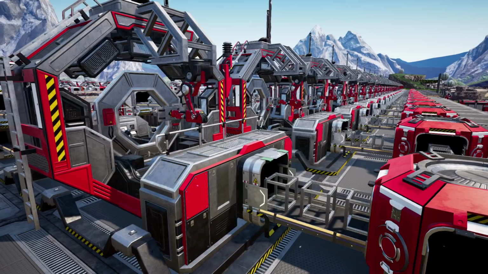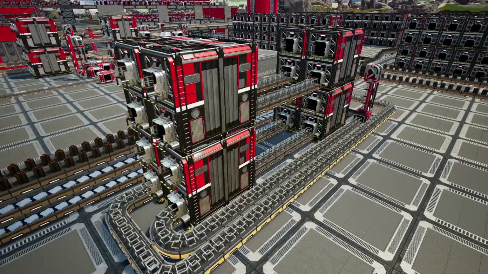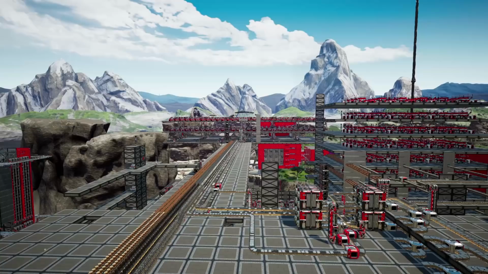But I finished this part off on one of my Twitch streams, so you probably didn't see it during one of the episodes. And all of the items have been rerouted back to our warehousing area, where we'll be able to pull 900 modular frames per minute. If all of our assemblers are running properly, that is.